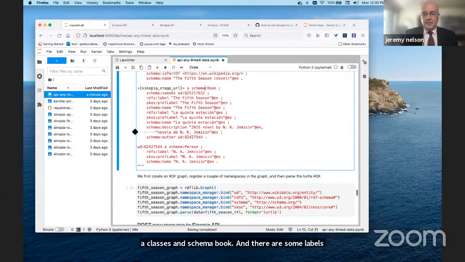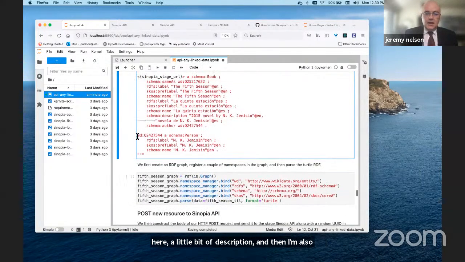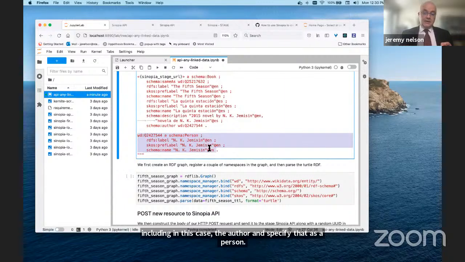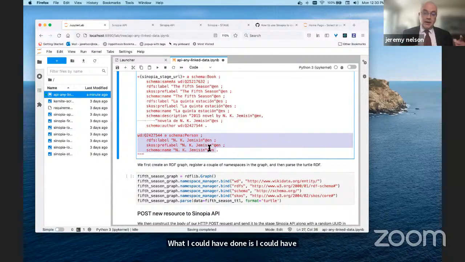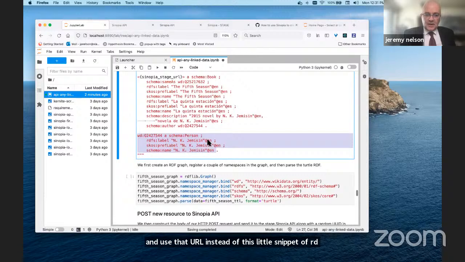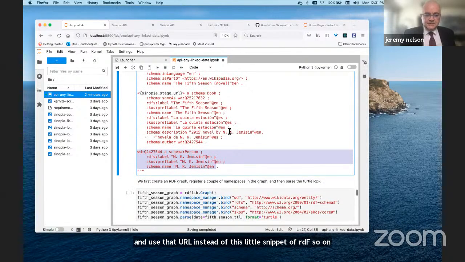And then I'm also including, in this case, the author and specifying that as a person. What I could have done is I could have created a new Sinopia resource for N.K. Jemisin and generated a URL and used that URL instead of this little snippet of RDF. So I'm going ahead and I will run this.